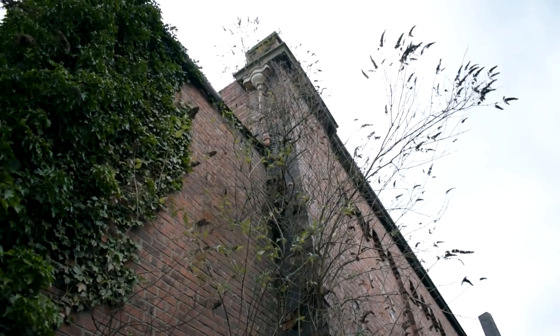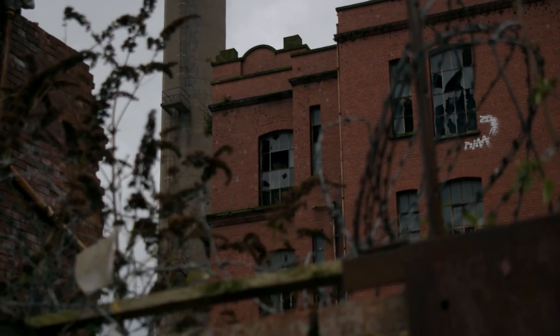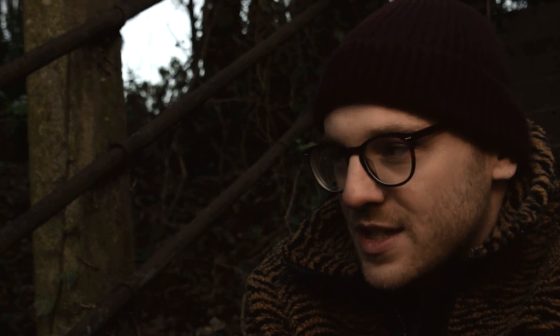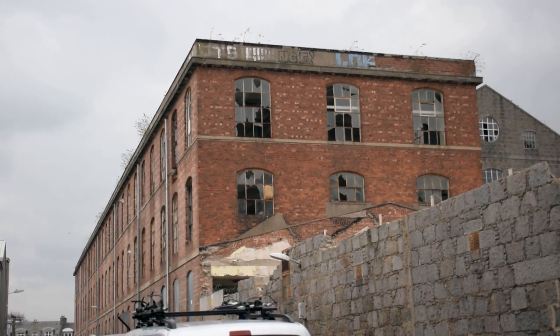I think one of my favourite examples of that is the Broadford Works in Aberdeen, which is almost bang in the centre of Charlotte Street. And it closed down in 2002. The name of the factory was Richards, and they used to make hoses and other bits and pieces. And one day the workers just didn't see their pay come into their bank accounts, and that was that, and they were told to go home. Jeez. And it closed forever.